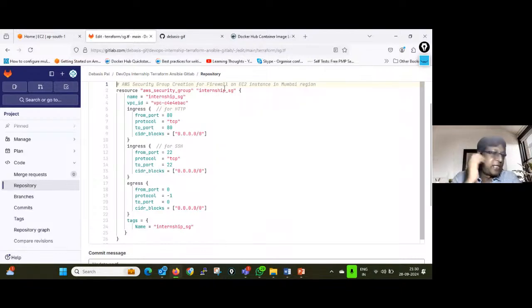A security group, as Mr. Karthik was saying, is a firewall. You want to protect your EC2 instance with certain inbound and outbound rules. Any traffic that follows that inbound rule will be allowed to get inside your instance or the server. If it does not follow the rule, it will not be allowed. As simple as that. Like you are entering your office.